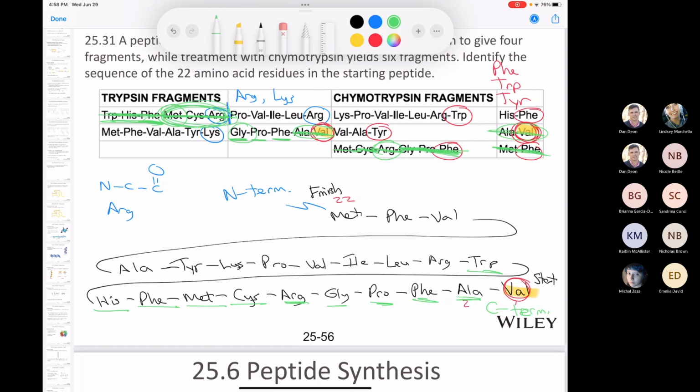Then before the methionine, what comes before that? Well, we already had all the way up to the tryptophan. So then we look for a tryptophan over here. We find the only tryptophan in the entire thing is this one right here. So then we cross that off, and then we go to arginine, leucine, isoleucine, valine, proline, and lysine. So we get all of these ones. And then we come over here, and we find the only lysine is this one here. So we go lysine, and I already lost these ones. So we have lysine, tyrosine, alanine, valine. Just go backwards like that. Does that help?